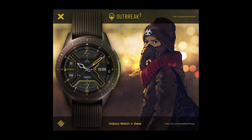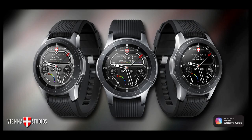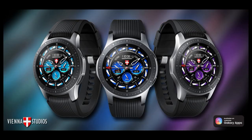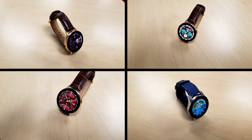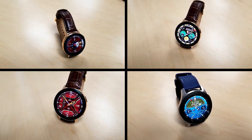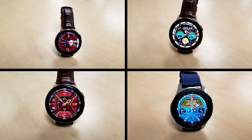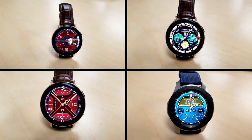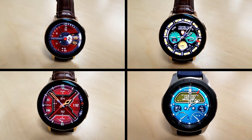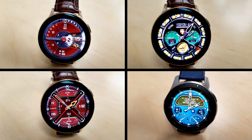That's a recap of these four faces that you can now pick up for free. Just remember these are on promos right now so don't delay in getting a copy if you really do like them. Remember to follow us on Instagram as I'm going to be in San Jose next week for the Samsung Developer Conference — I'll be providing updates as well as freebies in the form of coupons, so you may even be able to grab some more goodies there if you're quick. Thanks again for watching the review, enjoy the rest of your weekend and I'll catch you guys in the next episode. Until then, take care.